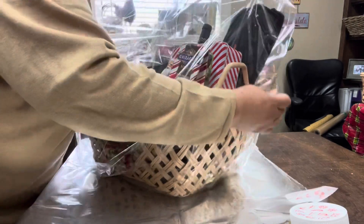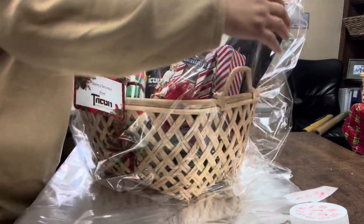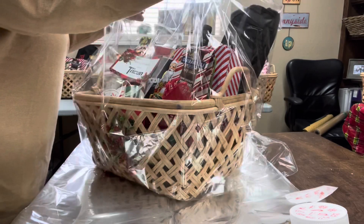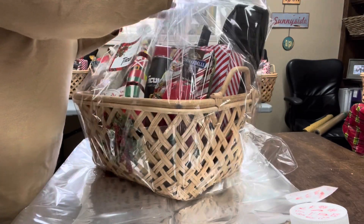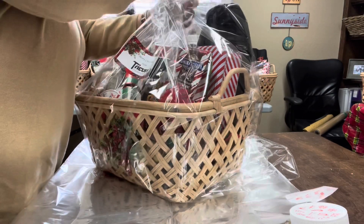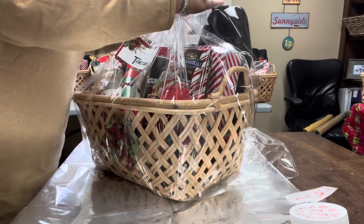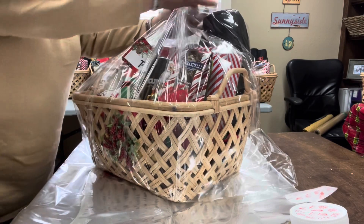The bag is a little bit bigger than my basket, which is fine, because once I wrapped it I used packing tape to tape down the underside. I put my labels and gift tag on it beforehand, because it was a little difficult to put it on once you've already wrapped the bag — you don't want it on the creases. That turned out great and the customers are all really excited about their gifts.